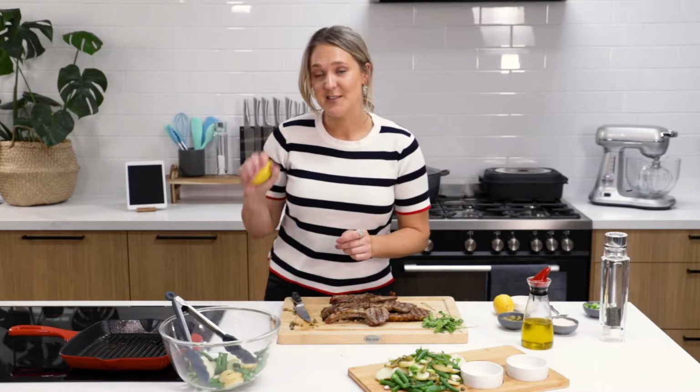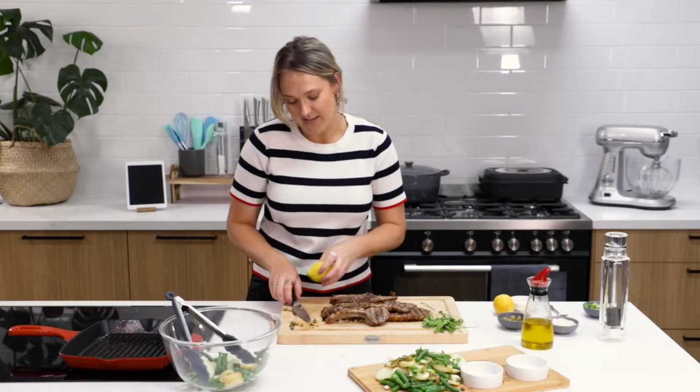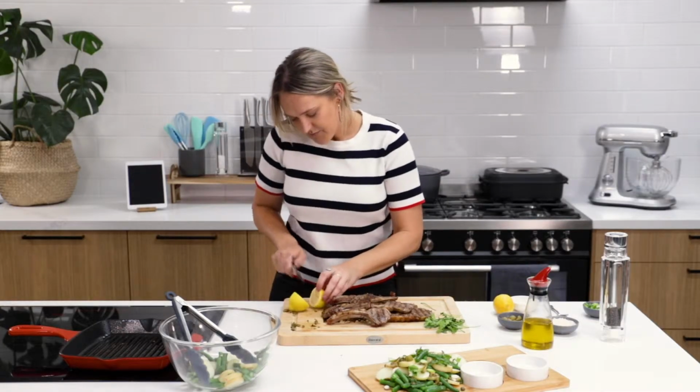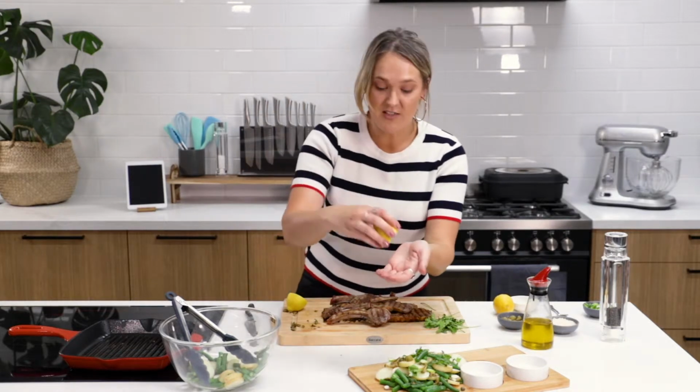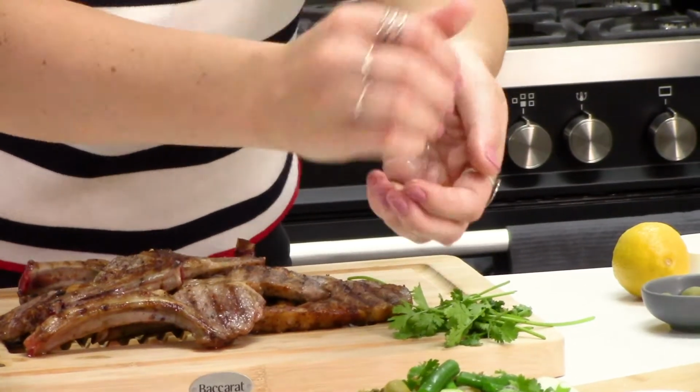And then we're going to squeeze over some lemon as well. Good tip is to roll the lemon before you juice it. Just make sure all the juices are nice and loose within the lemon. And then just hold your hand under to collect any pits. There we go. So I'm just going to go grab my salsa verde and then we're almost ready to eat.